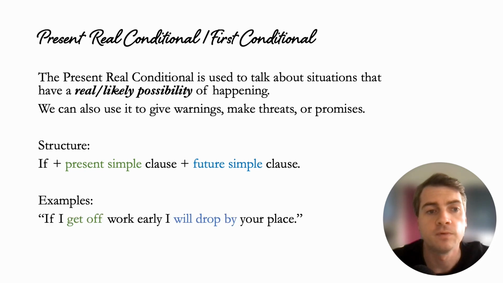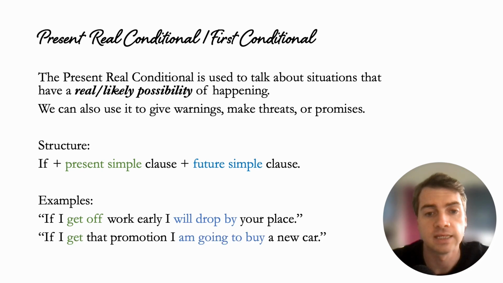So for example, if I get off work early, I will drop by your place. So we have that present simple clause of get off early, right? And then we have the future simple with will drop by. So if I get off early, then I will drop by your place. Okay, so this is a real possibility that this might happen. I might actually get off work early today.